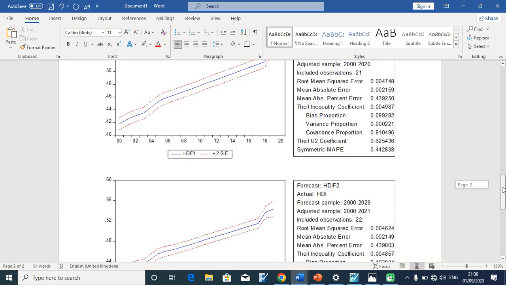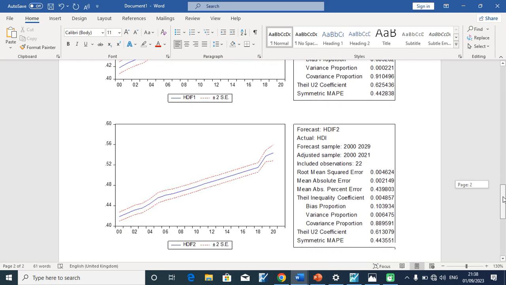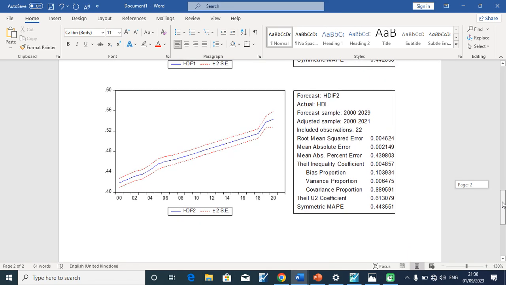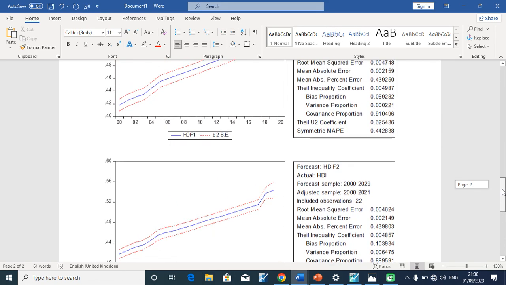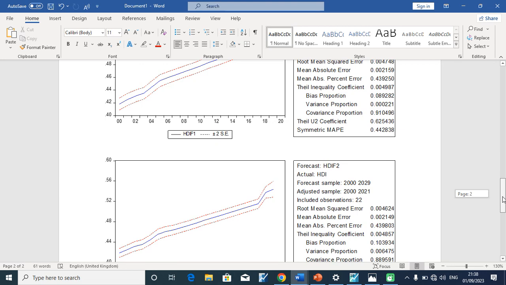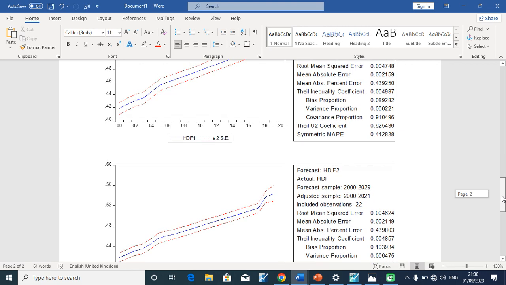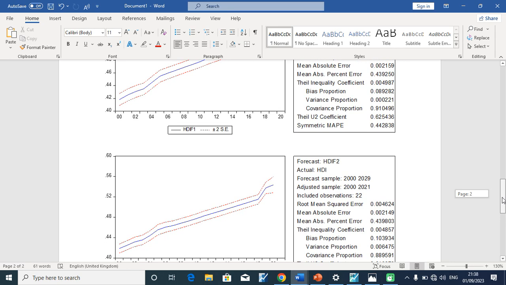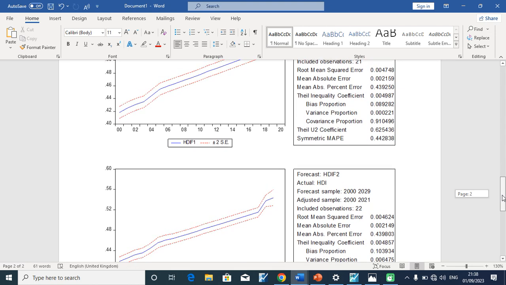So both the root mean square error and the Theil inequality of the second equation are lower than those of the first equation. Then the bias proportion value for the first equation is 0.089282, while the bias proportion of the second equation is 0.103934. Approximately, the bias proportion of the second equation is greater than the bias proportion of the first equation.